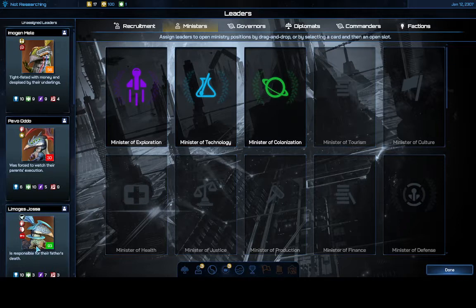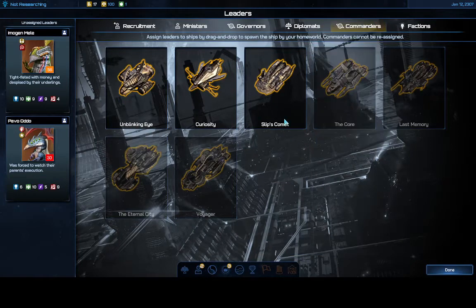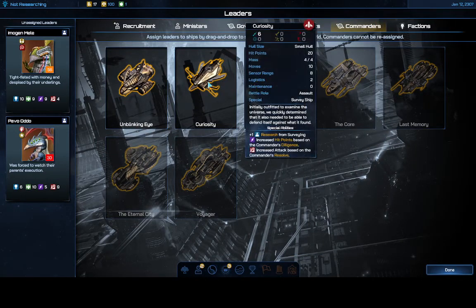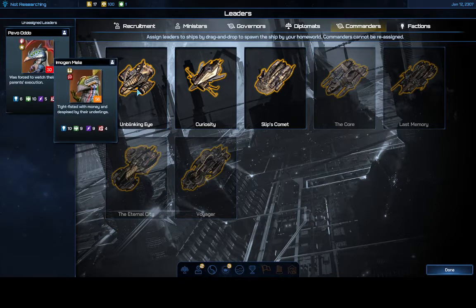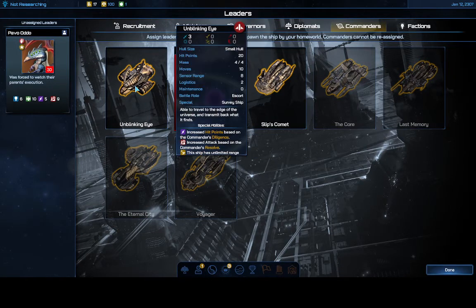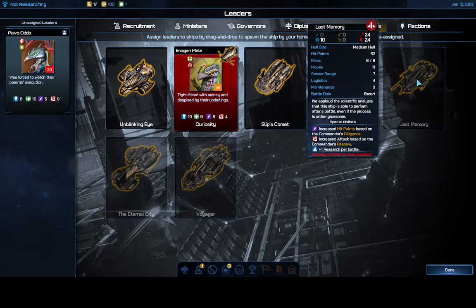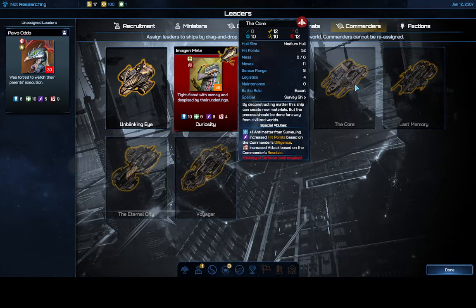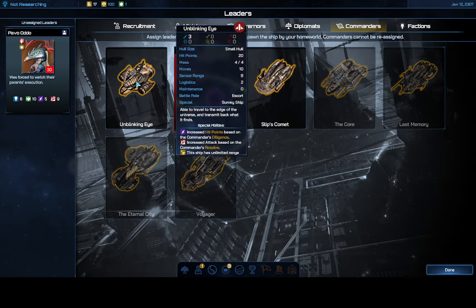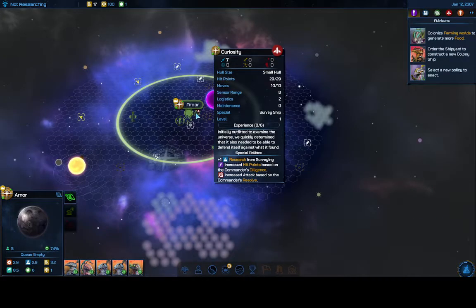13, 14, 10. So this guy's going to be my Minister of Technology. And those guys are going into command ships. This one's a survey ship. It would be to my advantage to have 2 of those, so let's put this guy in that one. Oh, that's a survey ship as well. Oh, they get a lot of survey ships. Alright. That's a survey ship as well. Let's go out and survey.